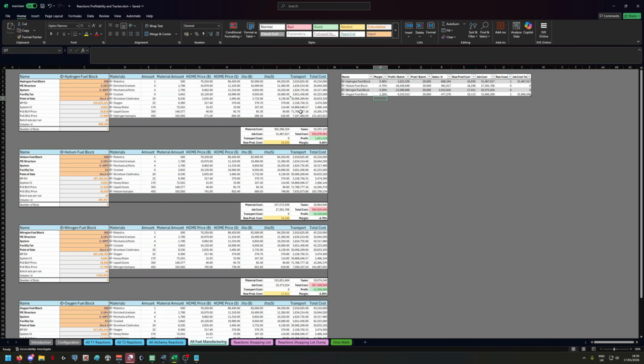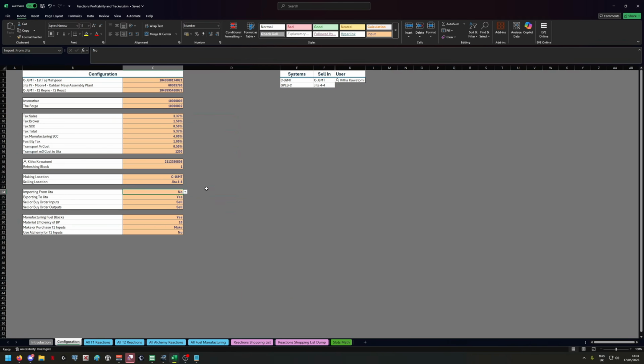Maybe some of it you might want to, maybe these PI parts you might want to, but things like the liquid ozone, heavy water, stront, things like that, you do not want to be pulling that in from Kitha. You will have enough people locally that will be able to mine the ice and get that for you. Just buy those parts. However, you can always just buy the fuel blocks themselves. People will make fuel blocks everywhere, as they're always needed everywhere.